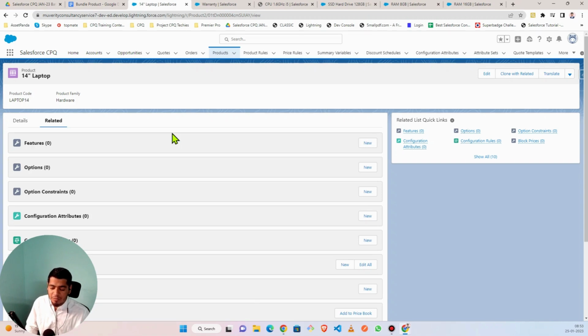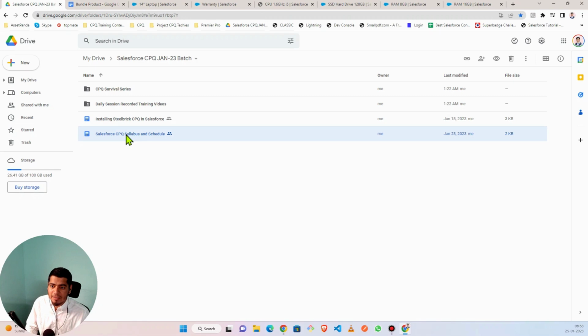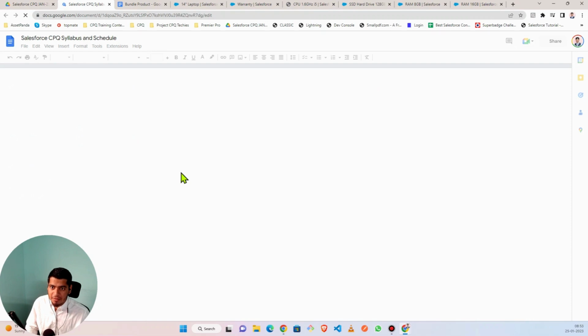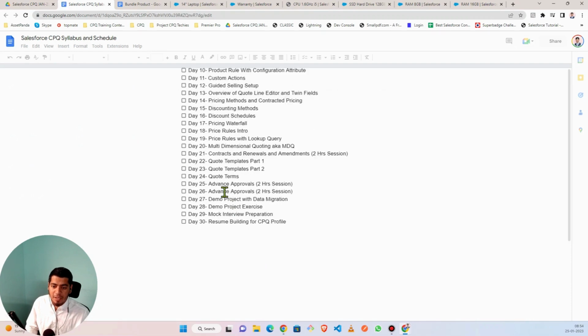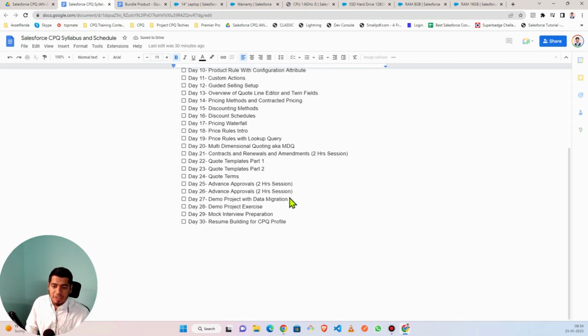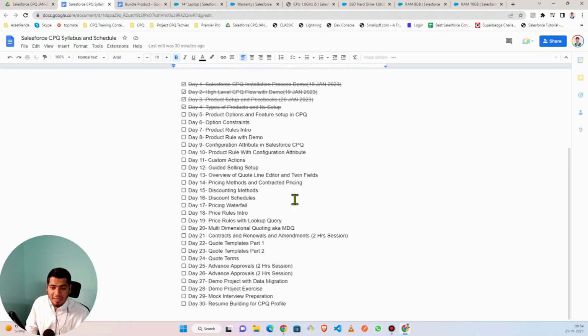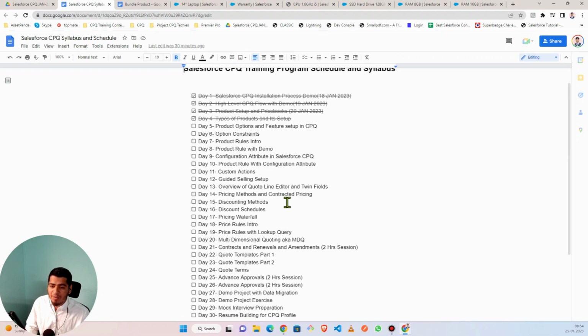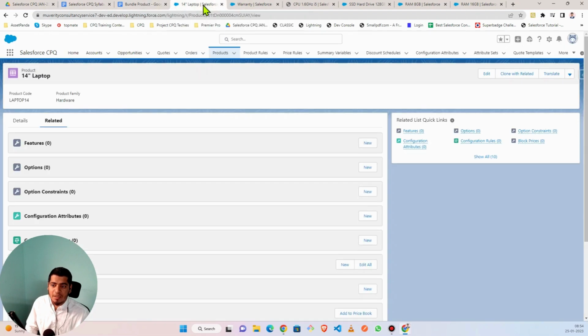If you can see in our exercise, data migration will be a separate topic for our training session, where you will learn about a demo project with data migration, how to create, insert, update multiple records, maybe the product or product option. At that time you will learn how to create the product options in bulk.